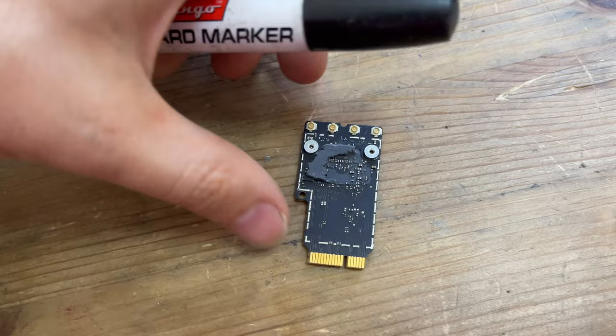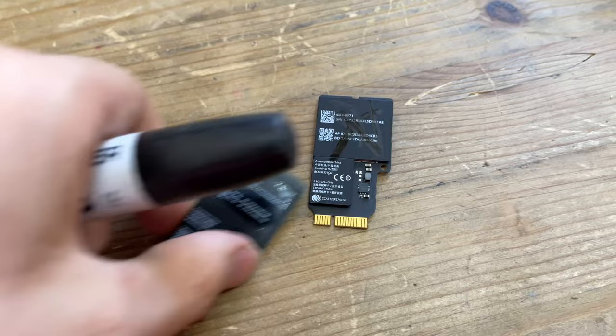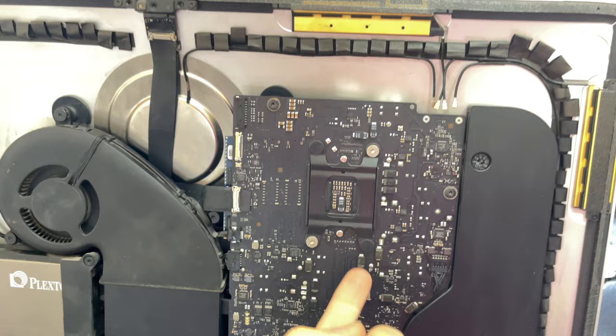The old faulty Wi-Fi module will need to be marked with a marker. I already found a working Wi-Fi module, while we put it aside. The cooling fan works very strangely, it crackles.